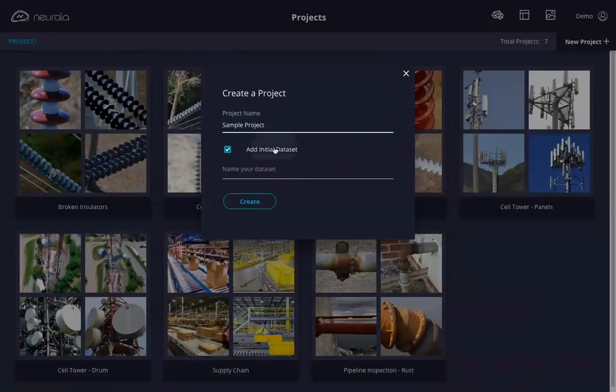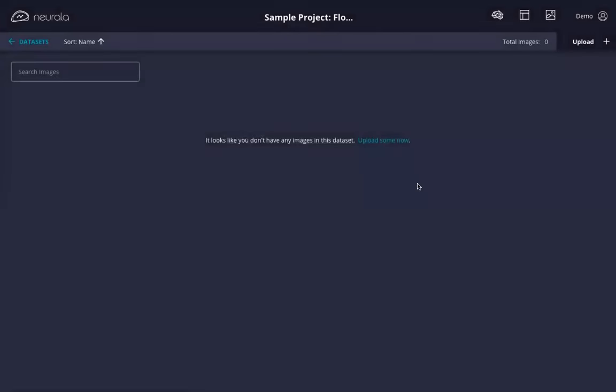And with every project, you can create one data set, or you can create multiple data sets. So for the purposes of this demonstration, I'm going to create a flower data set. And this is actually a use case that one of our enterprise customers came to us with, and that AI is actually deployed to over 10 million smart devices around the world. So I'll click on Create here.